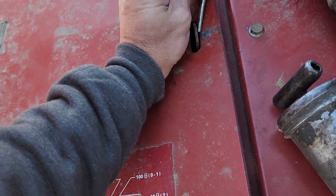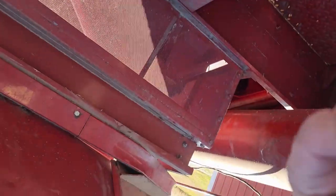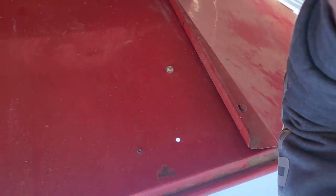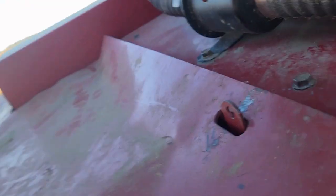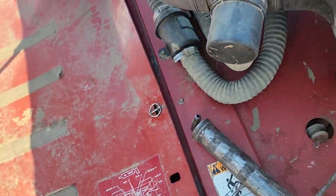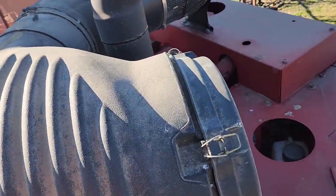So this is a little sprung. Ow. There we go. Boom. And now we're going to take the engine air filter out.